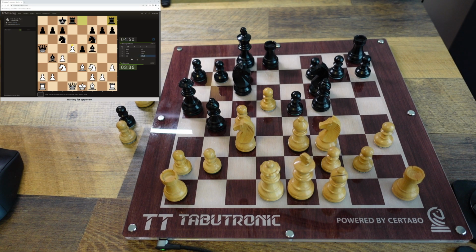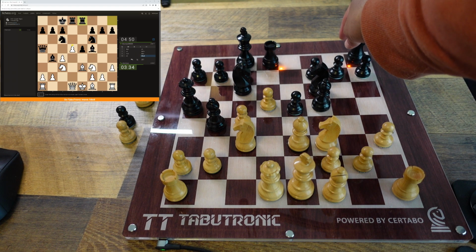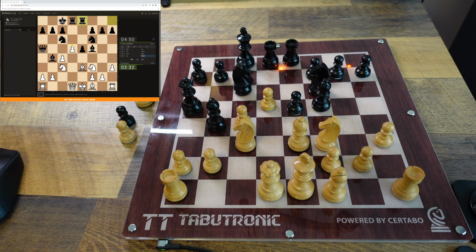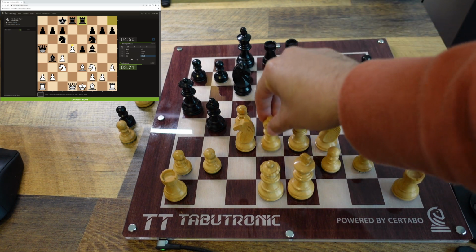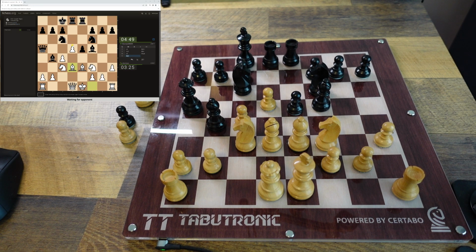I think he's thinking about that, wondering if that version is worth it. So now let's see. I think I can deploy my bishop to D3. All right, yeah, that's what we're gonna do. We're gonna go ahead and deploy our bishop to D3 so we can actually threaten that knight, because the knight now is under threat.